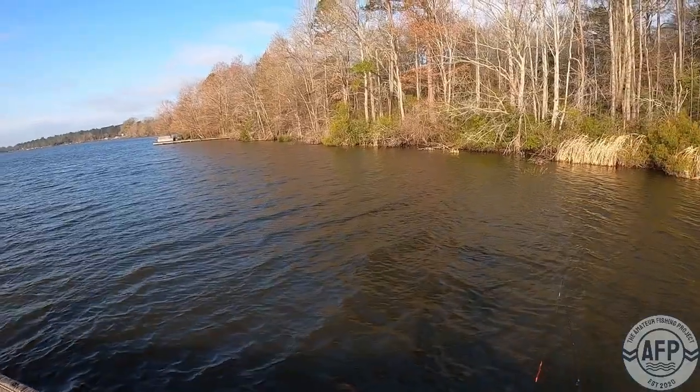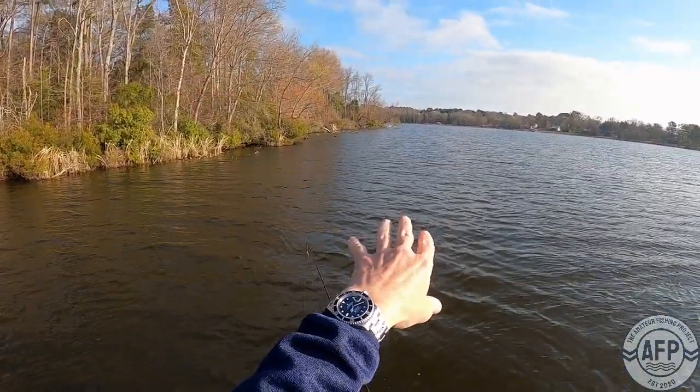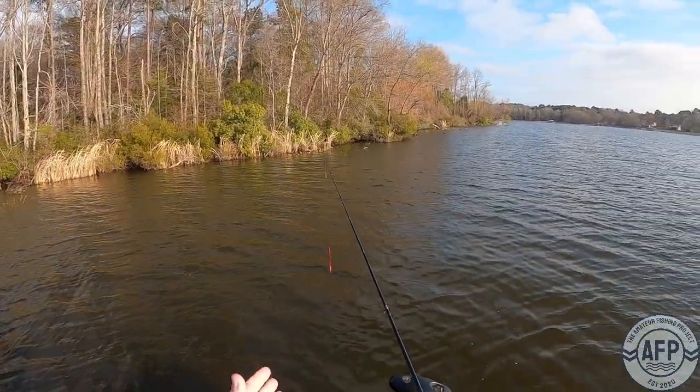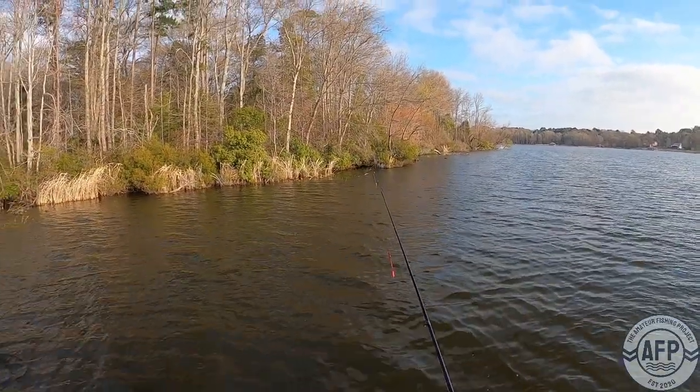So I've moved down this shoreline a little bit to try to get out of this wind. I'm not quite out of it yet, but once I get around this bend here, I should be out of it. And that will improve the feeling that I have working this weightless Creme worm.